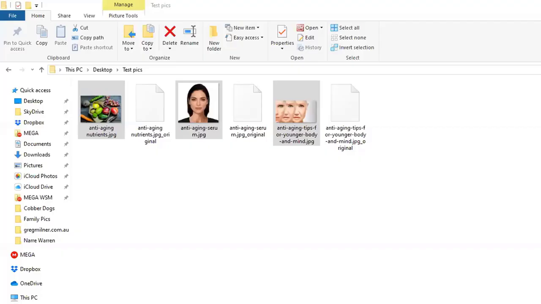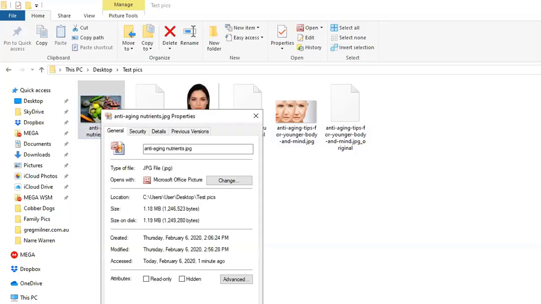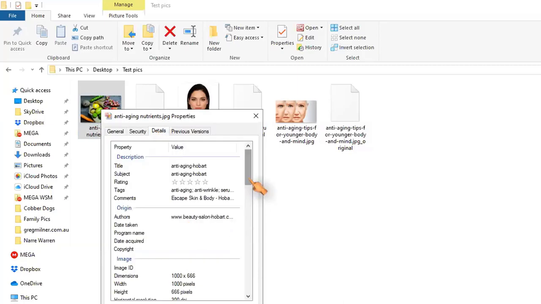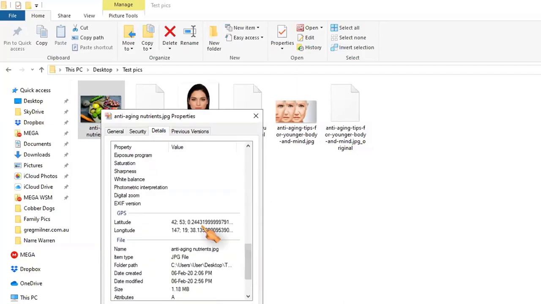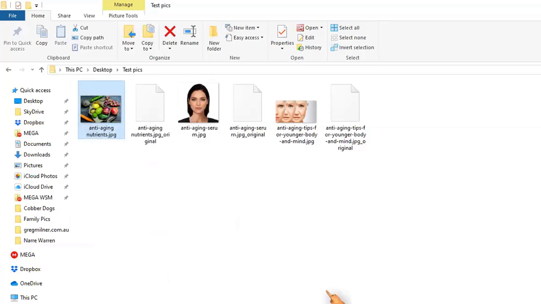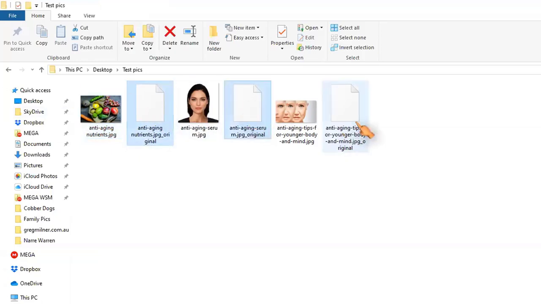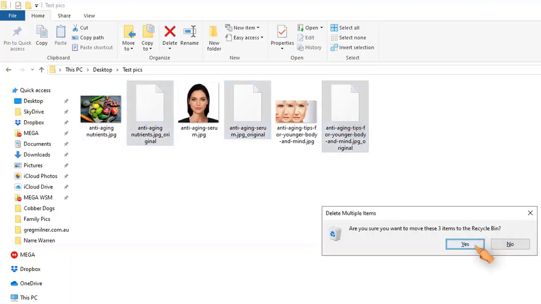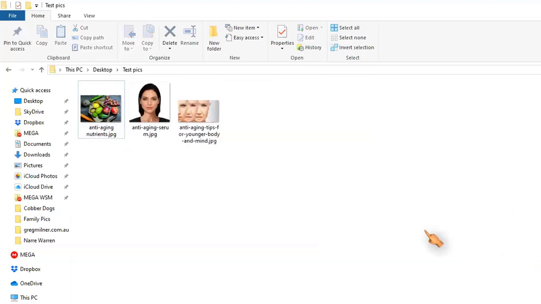So if we go back into that folder where your pictures are, there are all those pictures now with that geolocated data in it, and you can see that by going back into the details of the picture and scrolling down. And there's the geo data, the latitude and longitude in those pictures. So now you've got those pictures with all of the data in them. You can now delete the originals, get rid of those, and those pictures are now ready to upload to your Google business listing or your website or wherever else you want to use them.